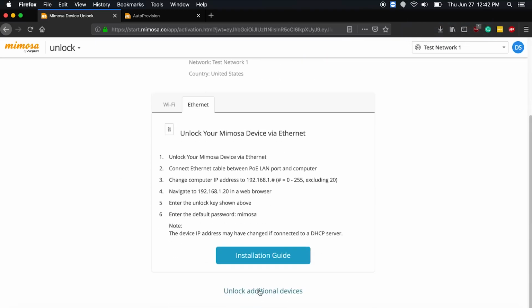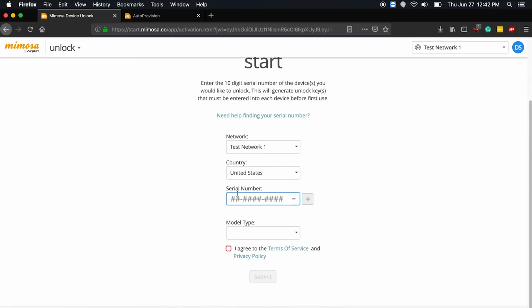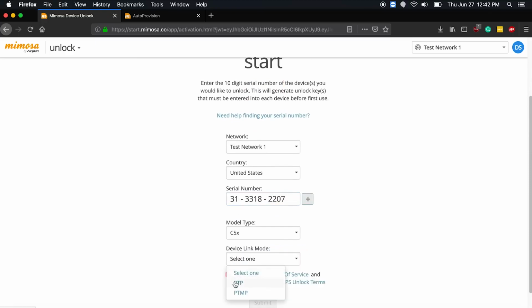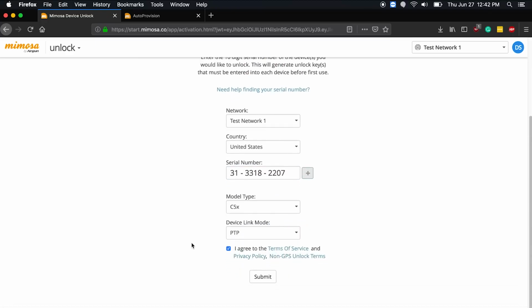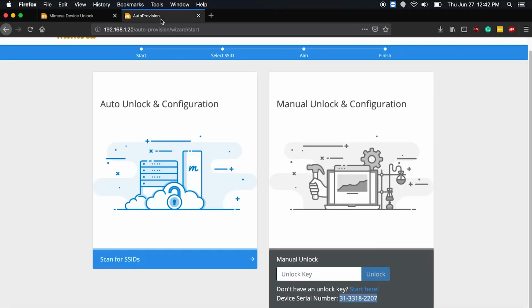And we're going to hit unlock additional devices. Paste in the serial number. Choose point to point, put the check mark there to sign your soul away, and then hit submit. You have your new unlock key that you'll then copy and then paste into the unlock key window. We'll hit unlock, and then just like with the last radio, it's unlocking this to point mode, so it's going to take about 2 minutes for the radio to reboot.